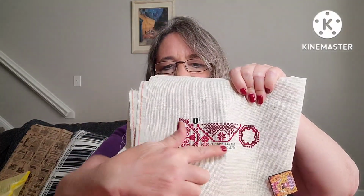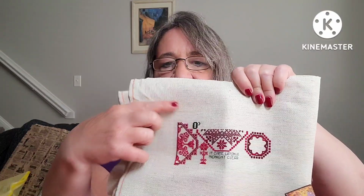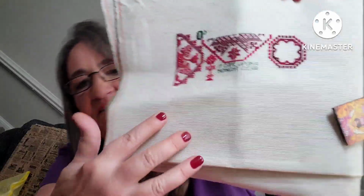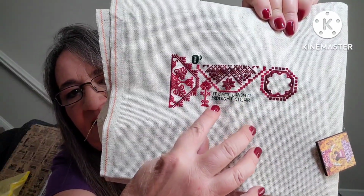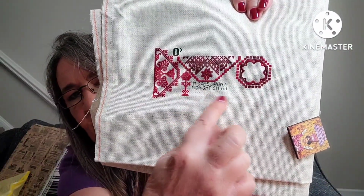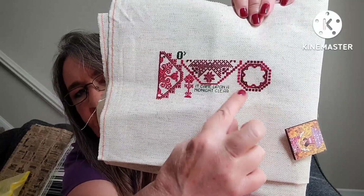Now this is one that also has not been out in a long time. So I'm doing this on 20 count Rustico Oatmeal Aida. The last time you saw this, I'm going to fold this so you can see it better. I had this motif done and most of this motif. So I've since added the flower, the O, and see if you can see here where it says it came upon a midnight clear, all in back stitch in the 890, and then I've been working on this emblem here.